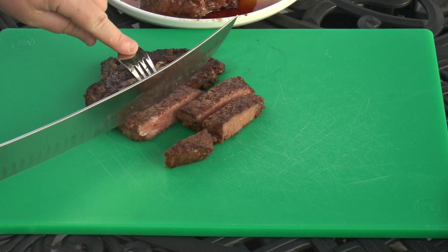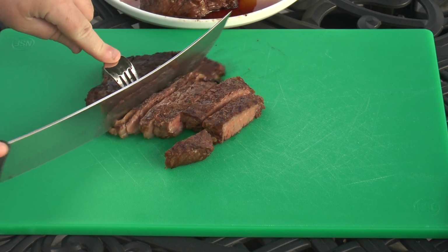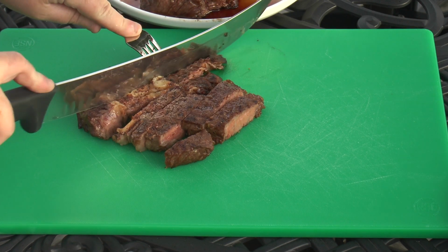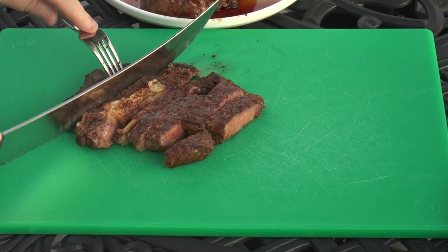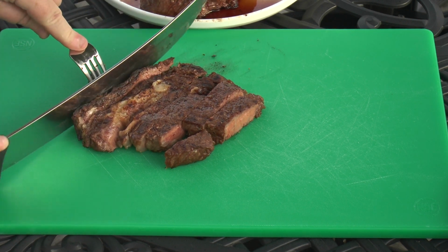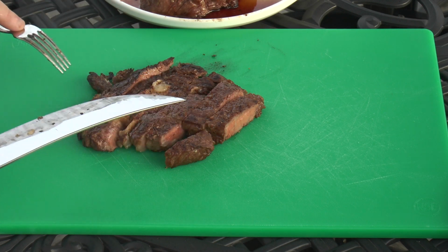So, does that look tasty? Well, it's way juicy. So we pulled this off at about 139 degrees, so it could rise up to maybe 142, 145, something like that. So it could be as medium rare as it wants to be, right? The problem with some of these commercial restaurants, when they mention a steak burrito, their idea of steak and your idea of steak is usually two different things. So that's why sometimes it's best to do it yourself. Then you can put the whole thing in your burrito if you want.